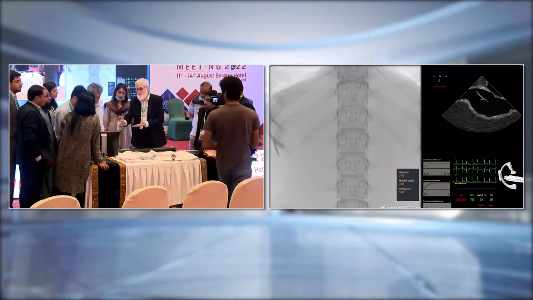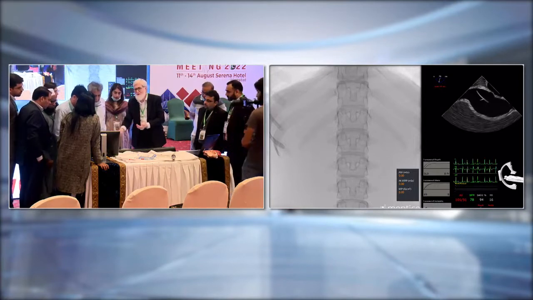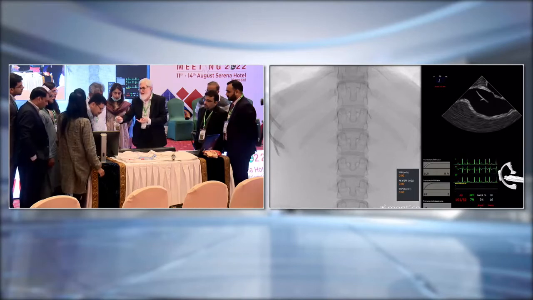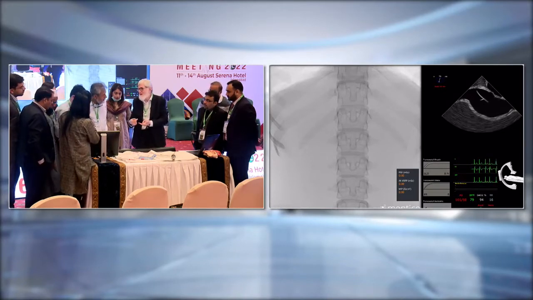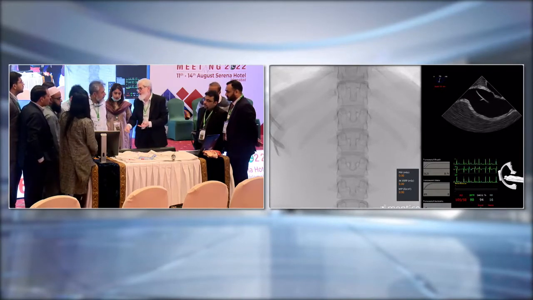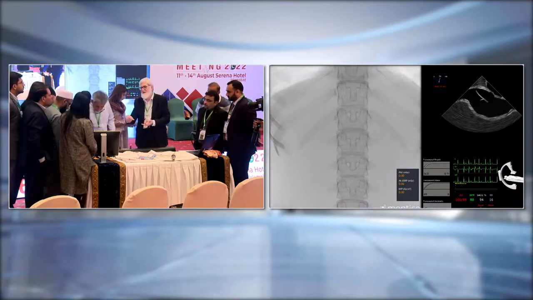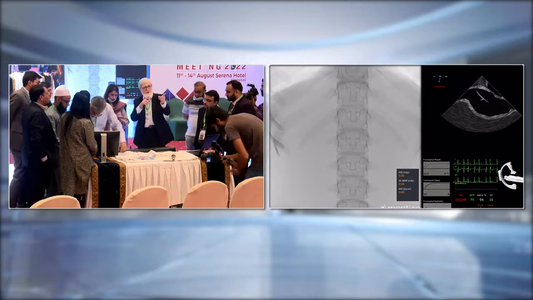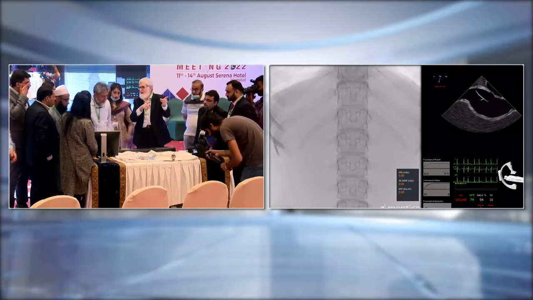Suppose this is the guide wire, so it will take it as a guide wire, and you go with the guide wire. Then next you take the Mullen sheath, so it will take it as the Mullen sheath, and you go with that and manipulate like this. Again, the Mullen sheath dilator, like you do.